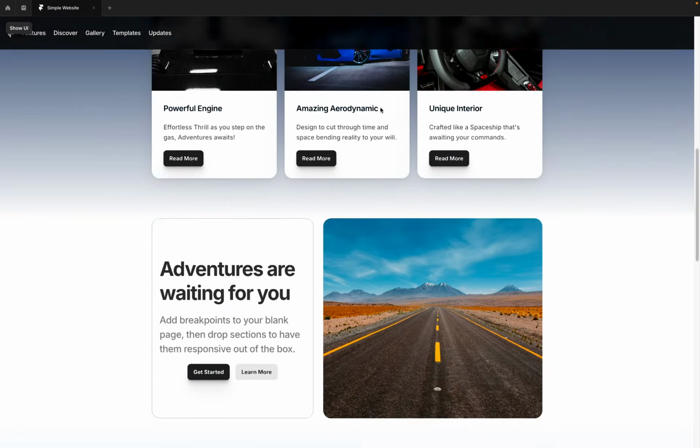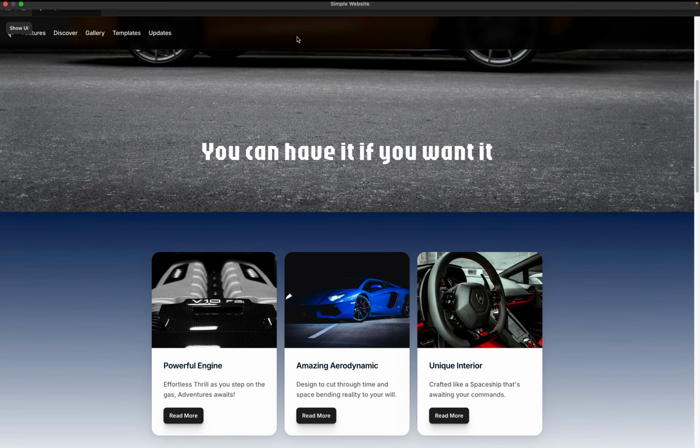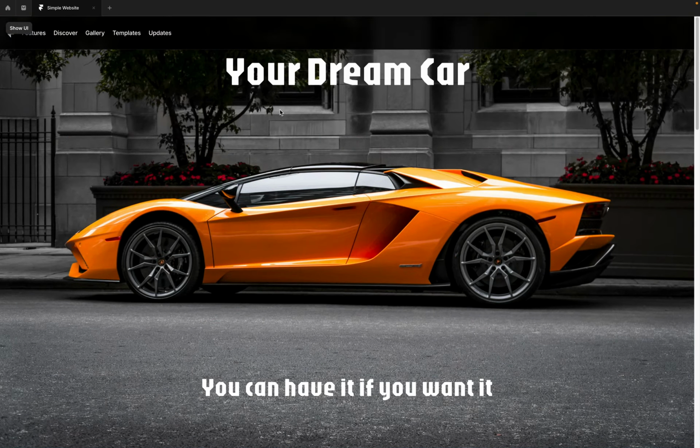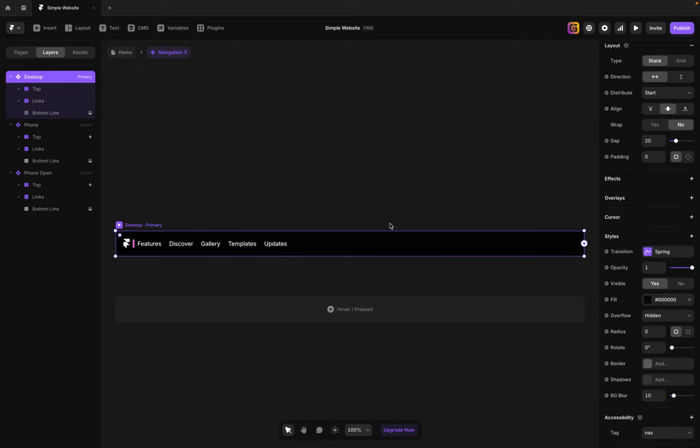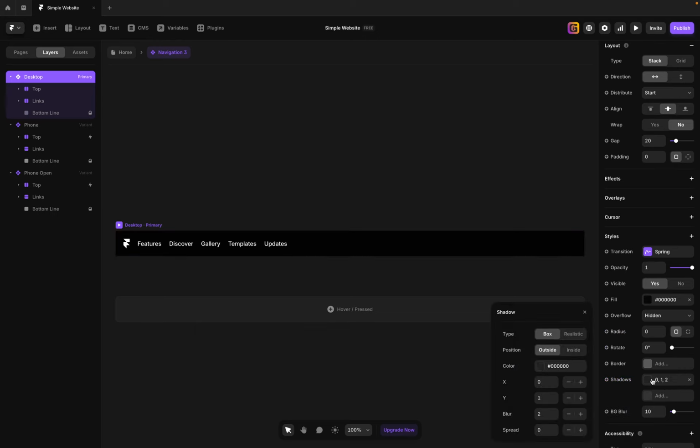One more thing that you can do, this is something that I like to do, is I like to give this a little bit of a shadow so that it gives the illusion that it's sticking up or outside the page. So let's go ahead and go inside that navigation again, and we're gonna go ahead and select a shadow right here. So with the component selected, you can go down to shadows, and this is gonna be under styles, okay? And click add, and there you go, you have a shadow that's been added.